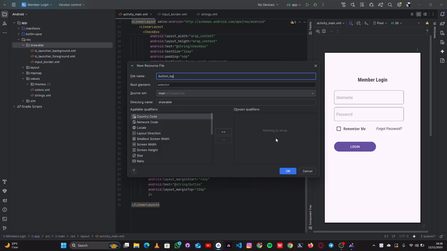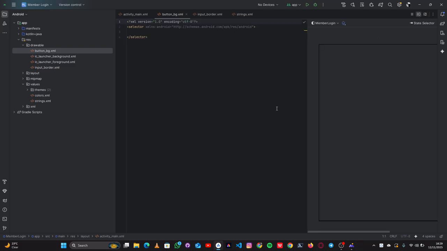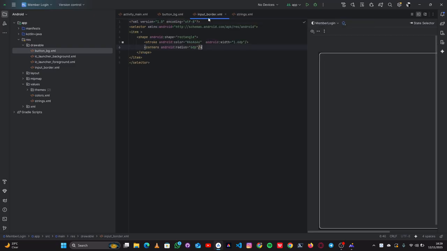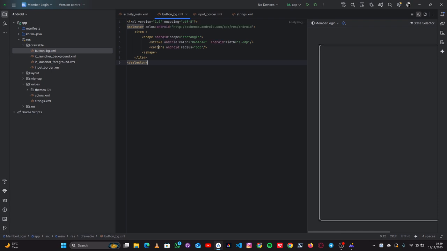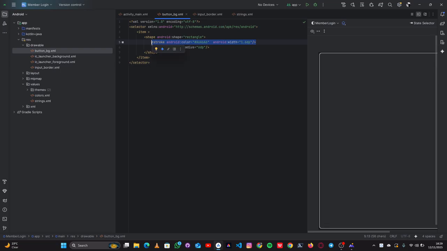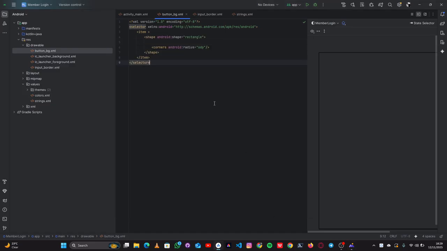For the background, then create that resource file as well. We'll do it manually, because we are achieving the same thing, you don't need to repeat yourself. As I always say, since we are designing the same thing, but this time we will need to modify that code. So come to the input border, copy all of this, Ctrl+C, then come to button bg, highlight all of it, and replace with that. We'll have the same thing, but this time we don't need stroke because we are creating a complete background field with this orange color. So instead of using stroke, this time we'll use a solid color.